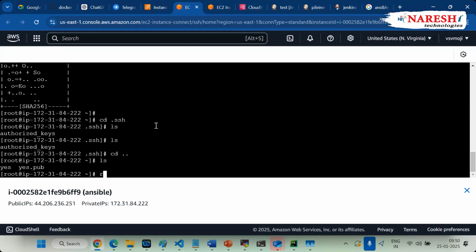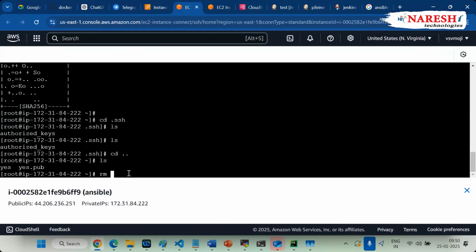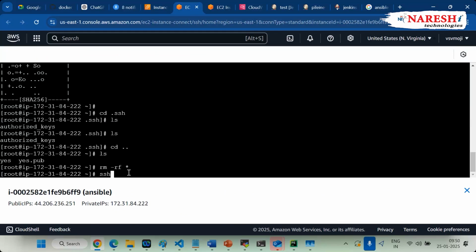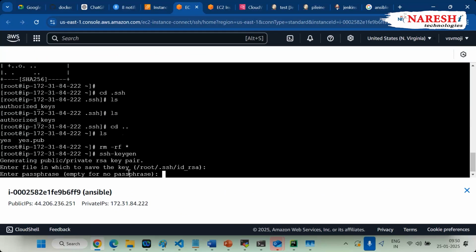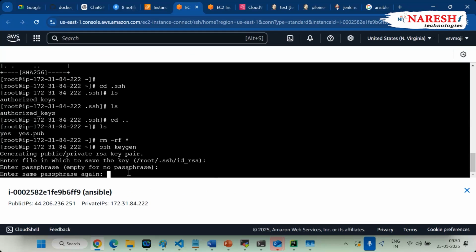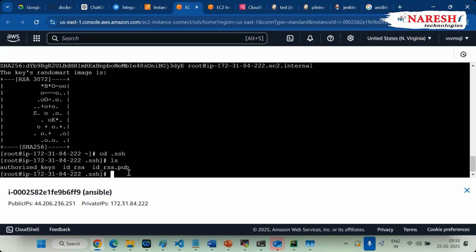Let me remove. Is this the new server or the old server connected? New server only. Just wait. ssh-keygen. Okay, id_rsa. It created two keys. This is the private key. This is the public key.